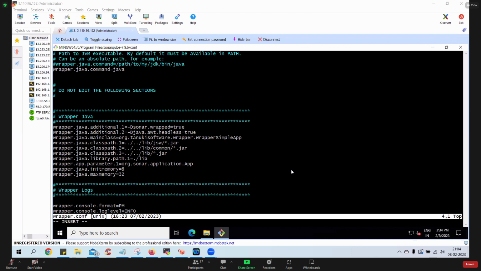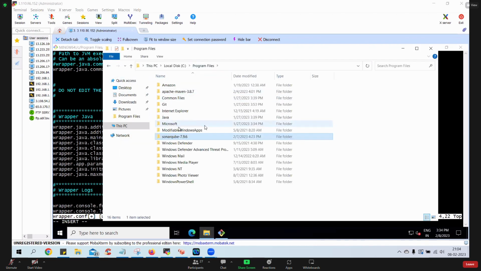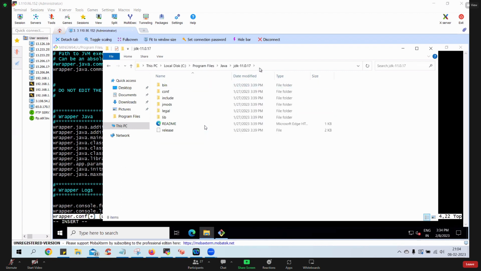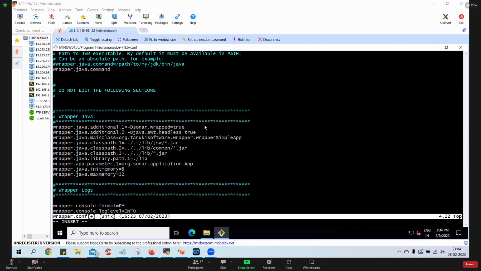Right? So what you need to do is, first put the path of the Java wherever Java is installed. Same logic. Go to the place where you found the Java. Copy this and put it here.